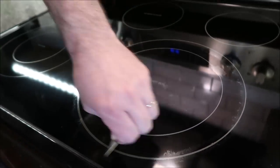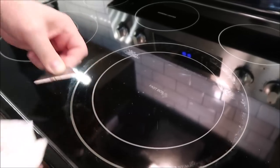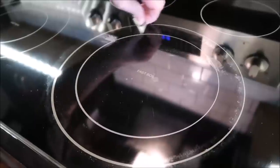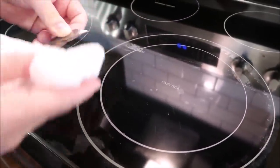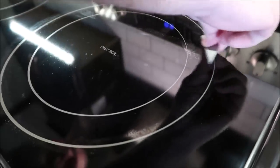So for years, we had a regular stove with the regular burners and the little metal trays. Do you like this better? I do, because those trays you can never, ever get clean. Even when you replace the trays, the little ring around the hole gets brown and filthy, and you can't just scrape it off. There's no way to get it off. Whereas this, I can pretty much get to 100%, every time.